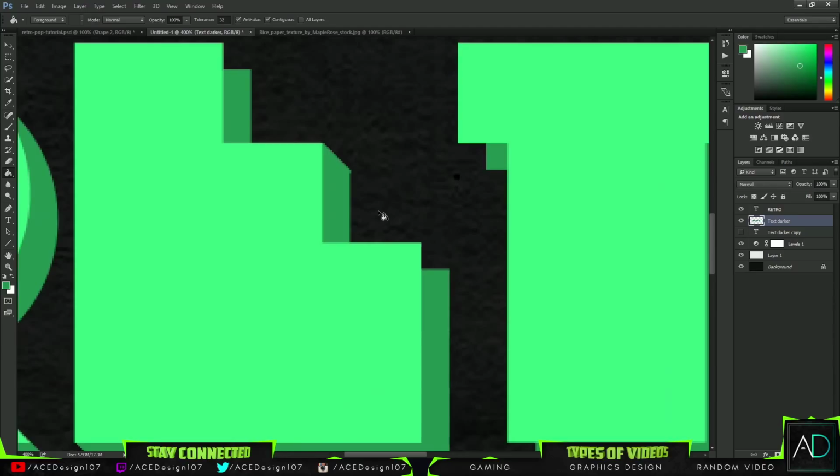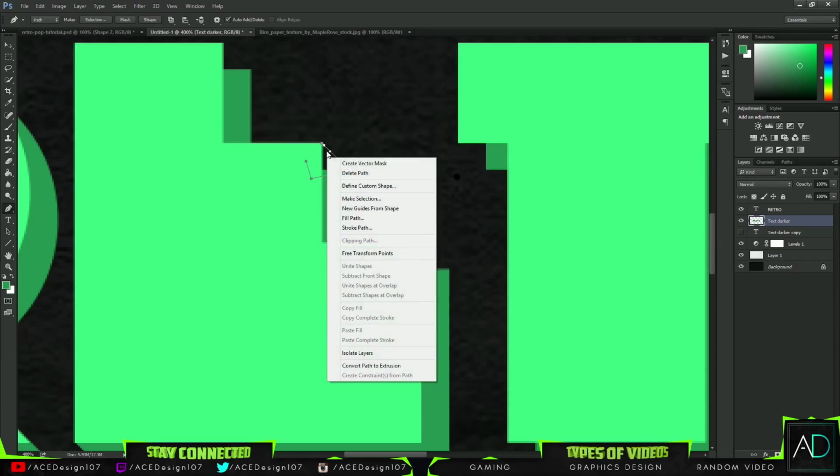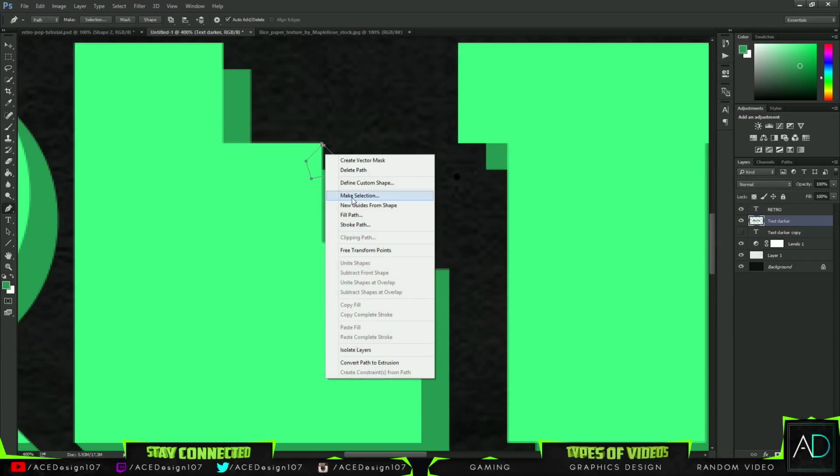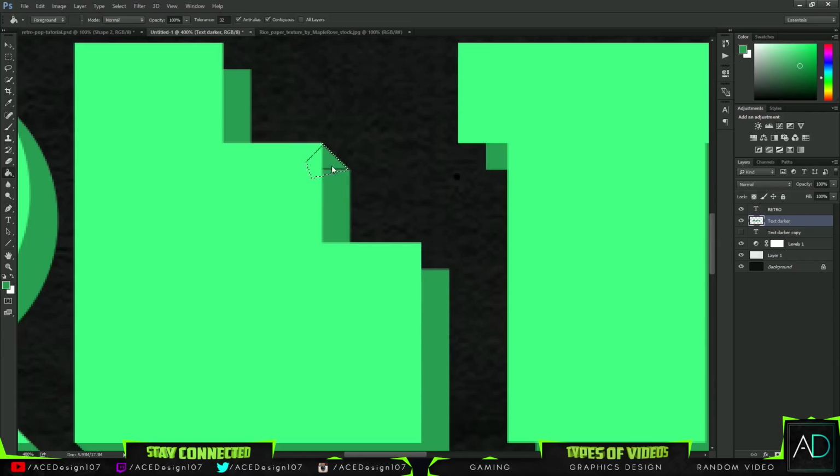But see how there's this little overhang? That doesn't look nice. So I'm just going to redo this. Make sure that I delete the path. And you want to get this pretty accurate, because if you don't, it'll make it look like the text doesn't look naturally like that, and it'll look messy. So it's pretty important that you take your time with this. There's nothing much to it.